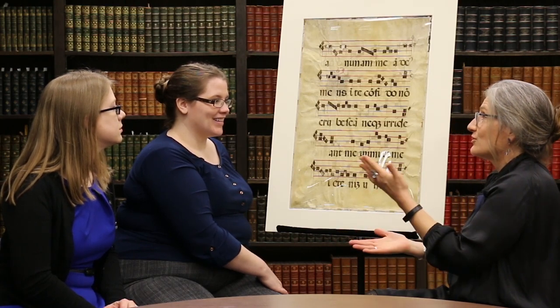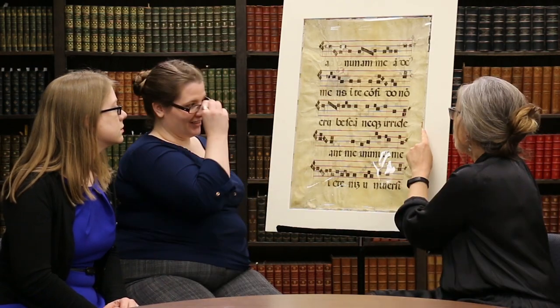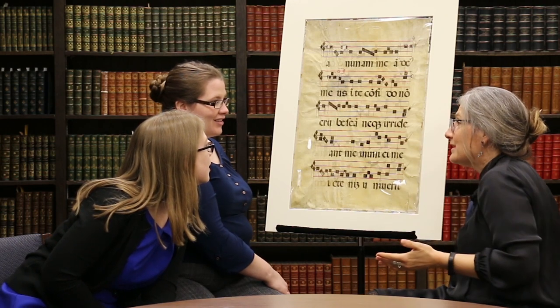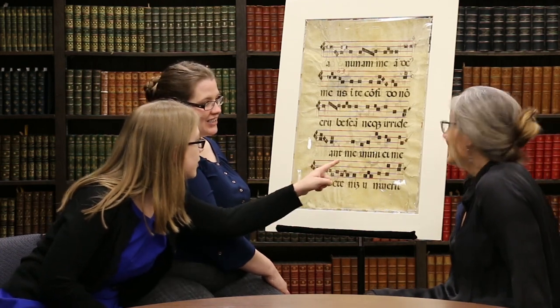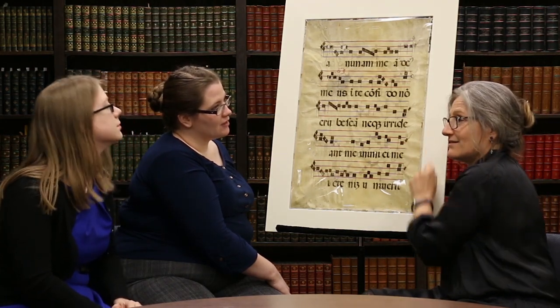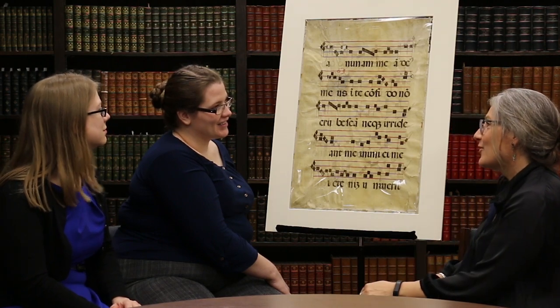Yes, it would have been one of the first chants in the actual book. Correct. So this folio number would have been, because I kept thinking that looked like an I or a Roman numeral one, it was probably folio 2, 3, or 4 in the manuscript. And that makes so much sense. Okay. So it's been trimmed, but we still have that little bit of evidence of the I or the number there. And I knew it was important because it's in red. So I just couldn't place exactly what it was, but that's fantastic to know.